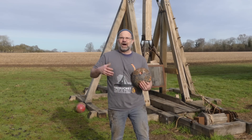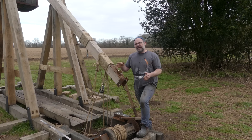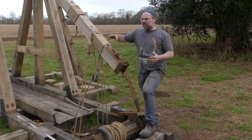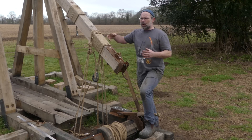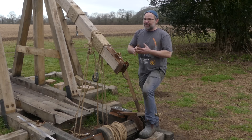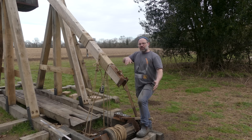So we're going to set to extending the arm and I'll talk you through that process. But before we carry on — help the trebuchet, help the channel keep going, check out my websites, check out the t-shirts. I now have to fit an extension onto the end of this arm. The geometry of this machine, for the weight of the counterweight and the weight of the thing I want to throw, is now wrong — and you can see that from that bucket. I have to solve that problem, and it's important because in three weeks time I'm renting this out to a TV company and the last thing I want is for it to break. So I'm going to put an extension on of about 1.2-1.3 meters — that should make it work much better.